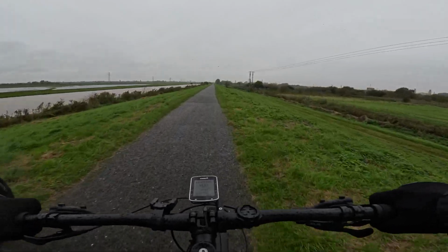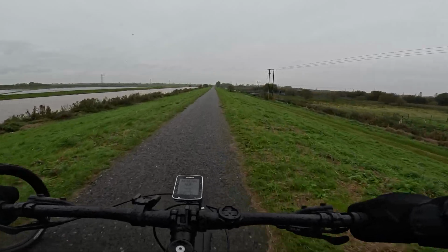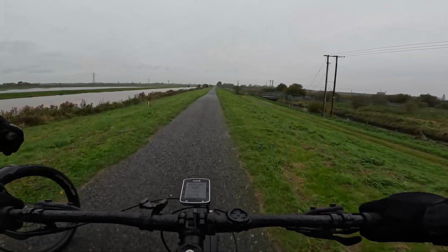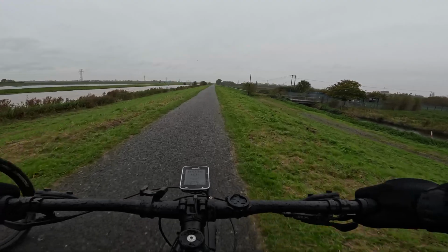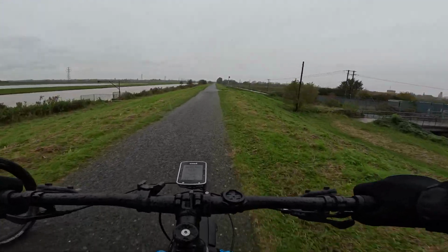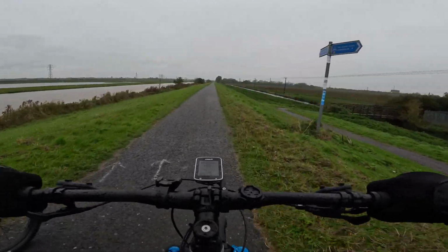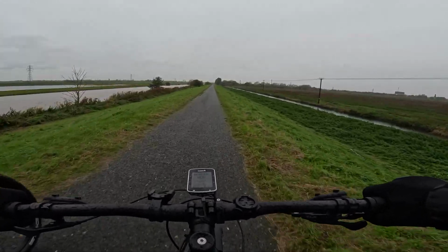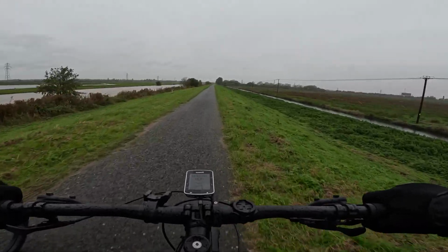No, you've timed it right. We've got the side tailwind. We're cruising along at nearly 17 miles an hour. And it's quite pleasant. And that'll only make sense to us weirdos that ride bikes in cold weather and rain. Those that are tucked up on the sofa now having their breakfast, watching, I don't know, Saturday morning telly, won't understand it, but there's something nice about getting out in the cold, wet weather and getting it done on a Saturday morning and earning that weekend, earning that takeaway, earning those beers.